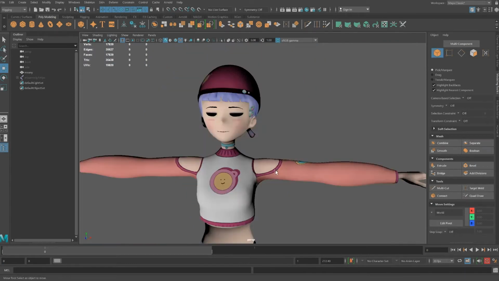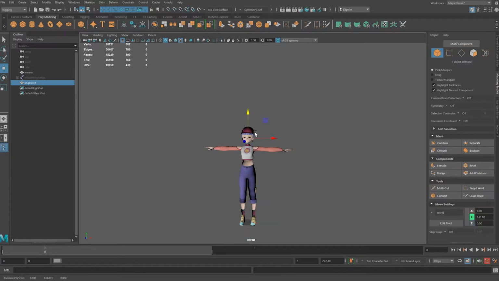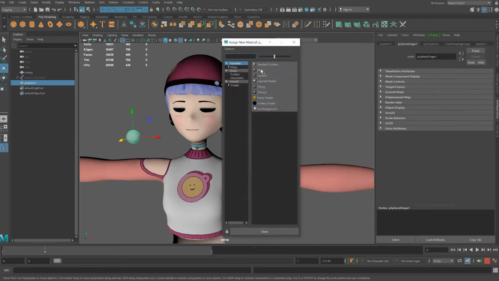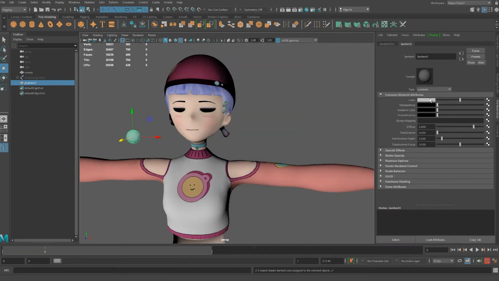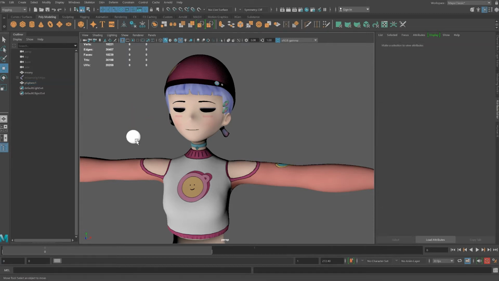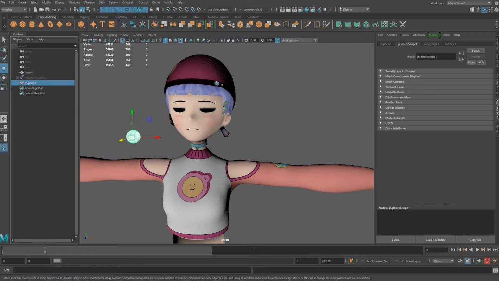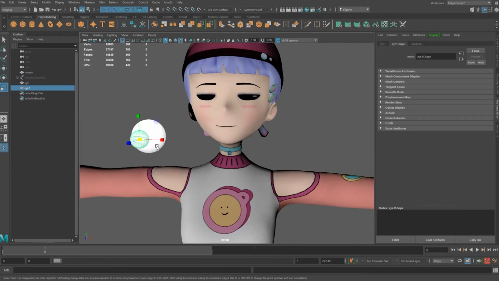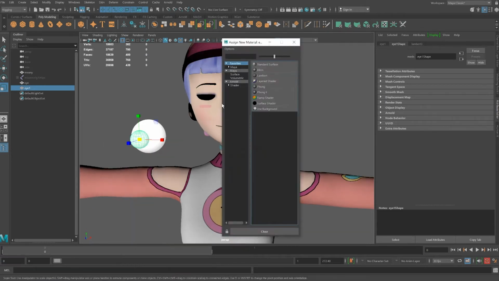I'm going to save this. Time to create the new eyes. Make a simple sphere. Lift it up towards the area. Apply new texture to it. Increase the ambient color. Name it eye. I'm going to duplicate this. And you could apply a texture map to this sphere for coloring the eye. So assign new material.